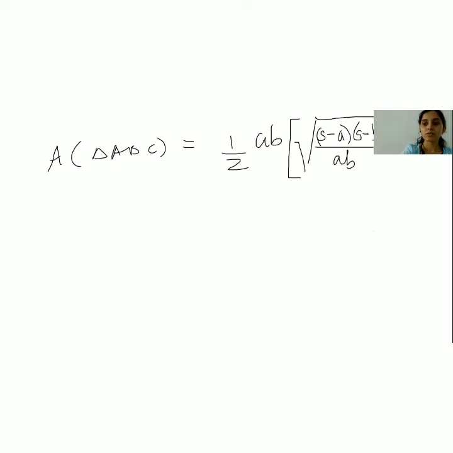And what will be cos? Cos has the same angle, so with the root sign again, S minus C divided by root of AB. Now we'll have AB cancelling out each other, because there are two roots over here and this AB cancels out. So the root of S minus A, S minus B, S minus C will be as it is.